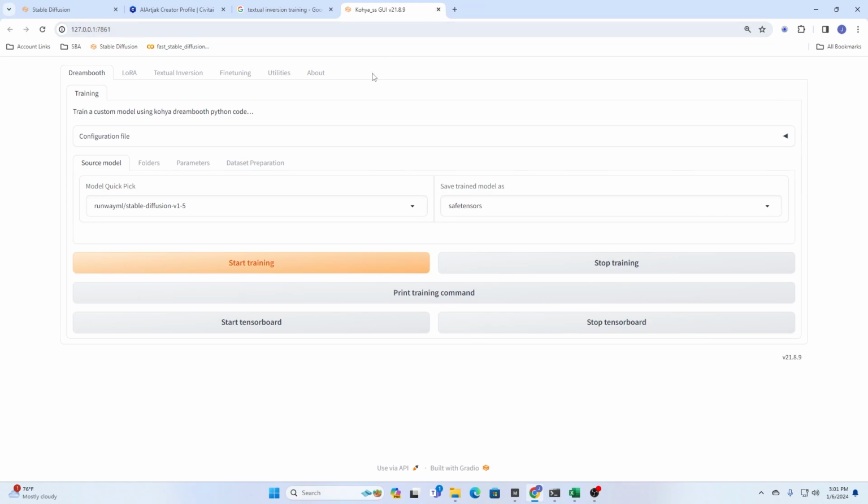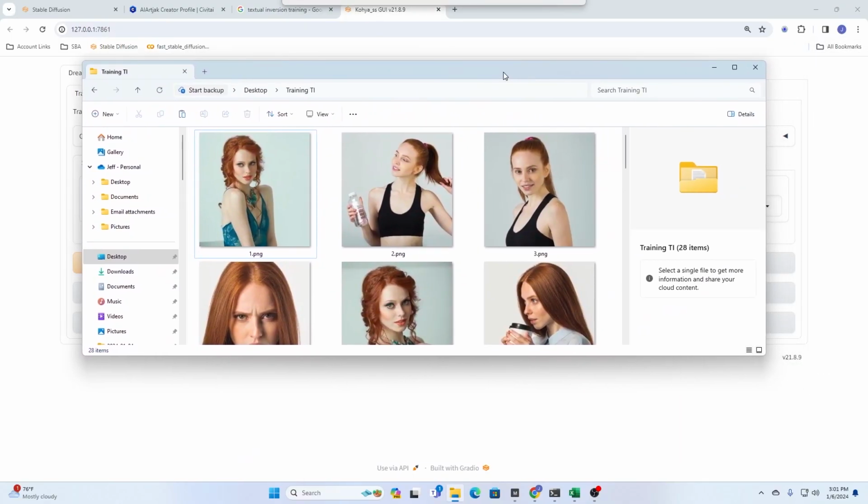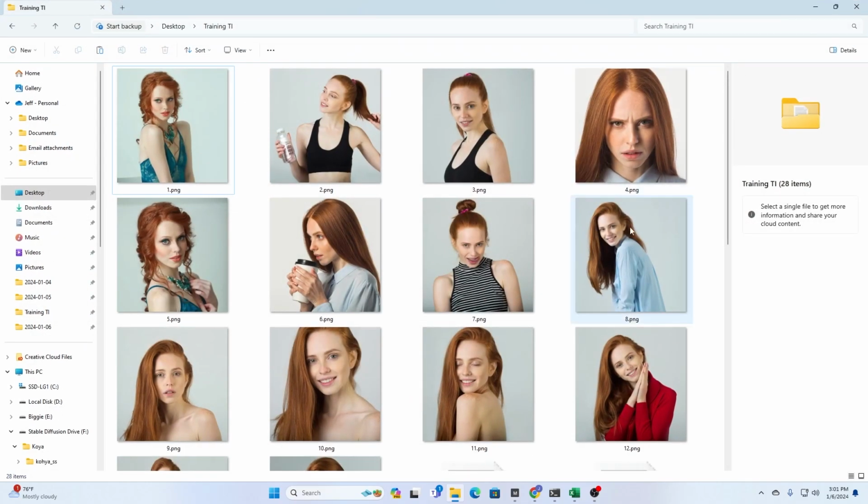When we're thinking about textual inversions, we're trying to teach it to learn something. One of the things we really need to focus on is getting together our images. For at least version 1.5, all of the images need to be 512 by 512. Here I picked out 14 images, which I pulled off of a stock photography website that I have a subscription to.